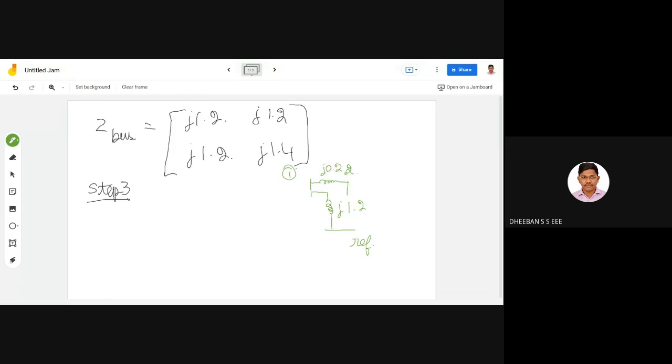Now what you are going to do is the same thing you considered for step 2. We will be adding a new bus, step 3, as a new bus 3, to your existing bus.